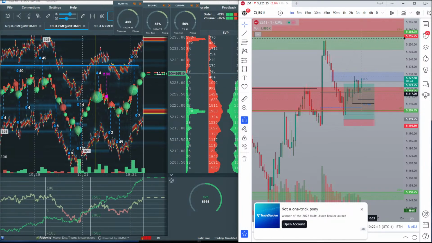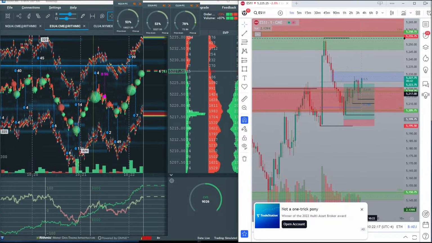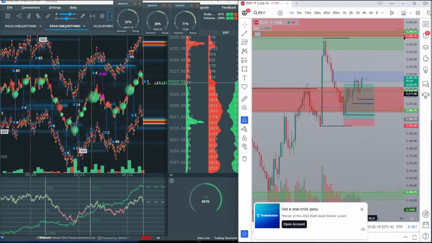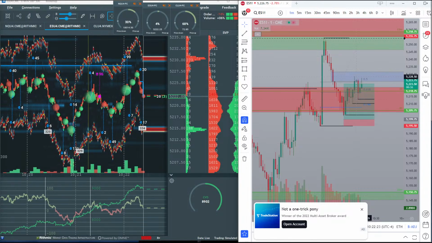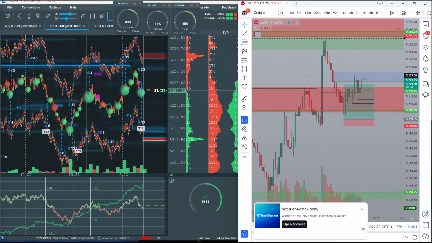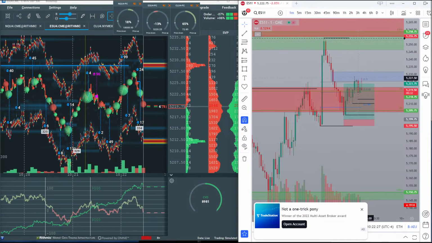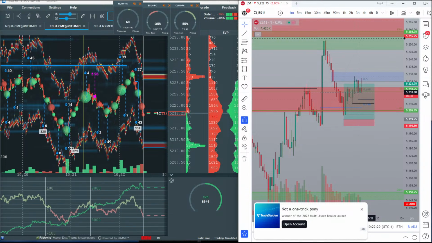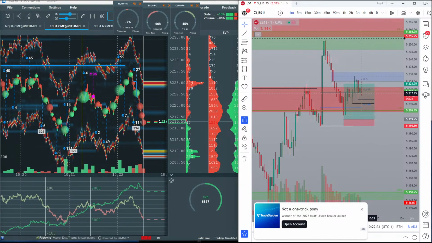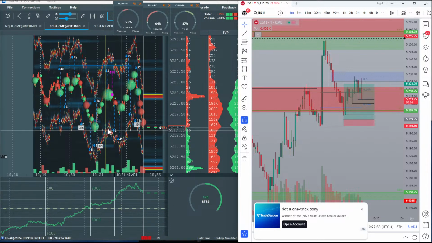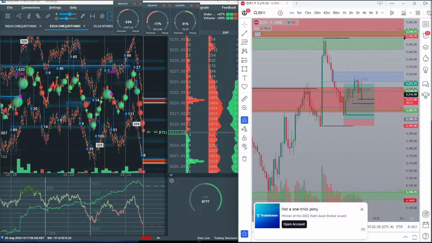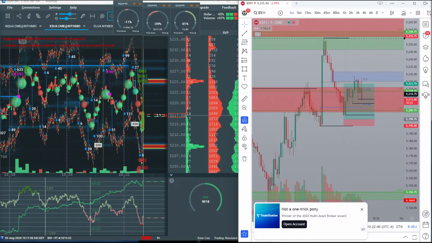Okay, good buying pressure. I like that. Take out that iceberg. We keep pumping and failing. I'm probably gonna look to get out if we get one more pump here. But again, just keep pumping and failing. That iceberg's holding up. Some good selling pressure might reverse. Let's see. Wait for it.